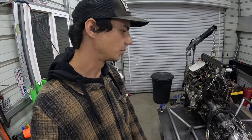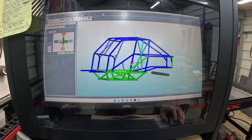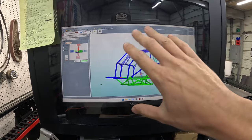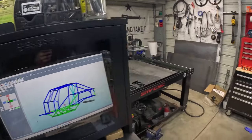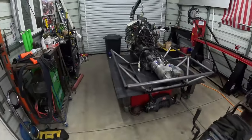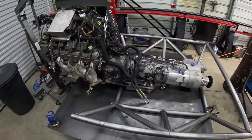So just the other day we got the whole bottom structure of the chassis laid out, the motor mocked up in there and everything. So I designed the rest of the cab back of the chassis. The front, I'm gonna wait till I get the whole cab done and then start taking measurements for the hood and the grill and all that kind of stuff and build that as I go. But so far everything's looking good.